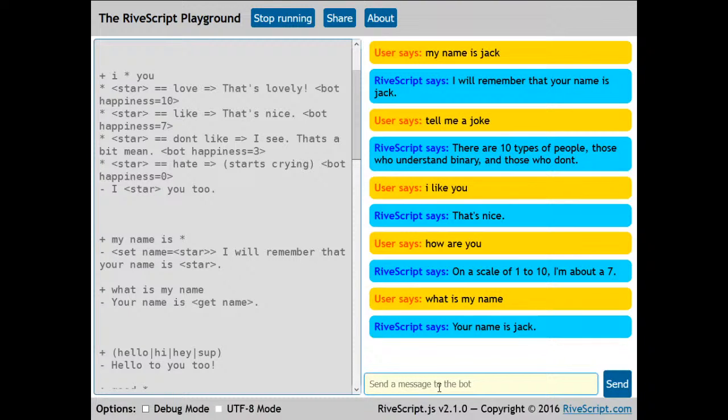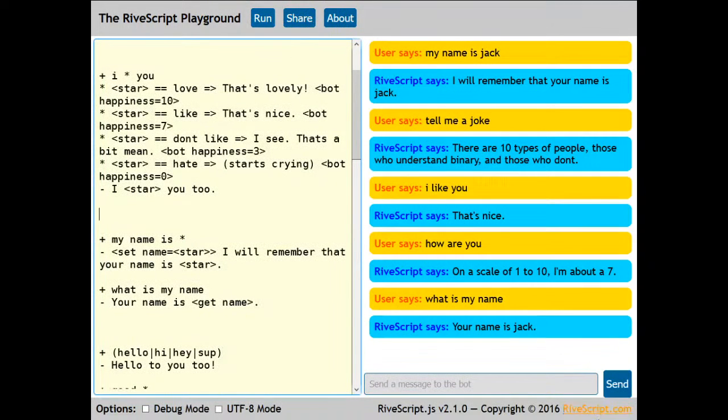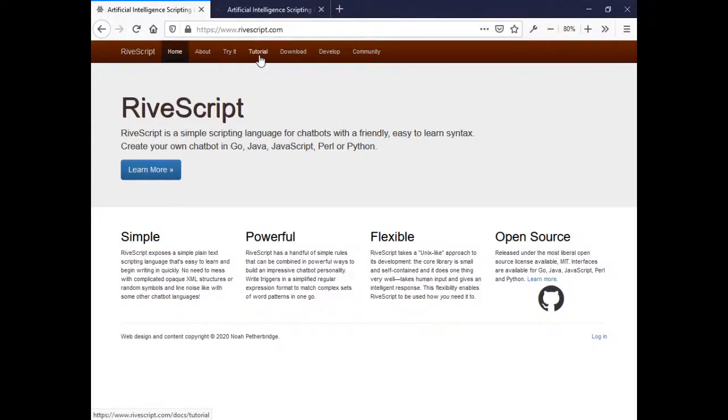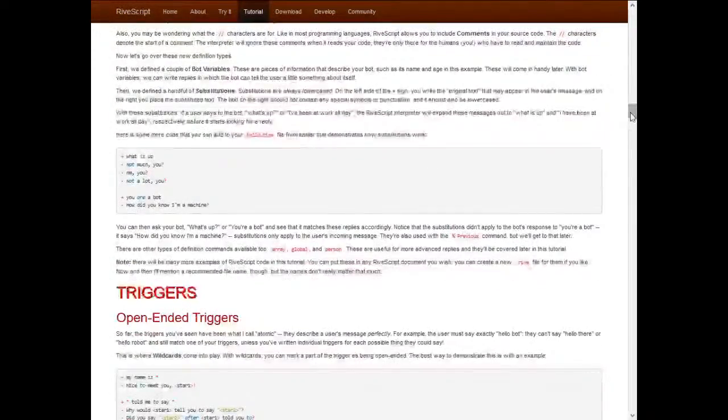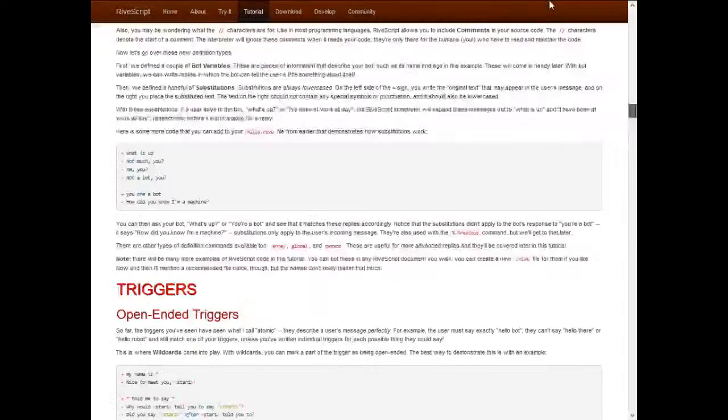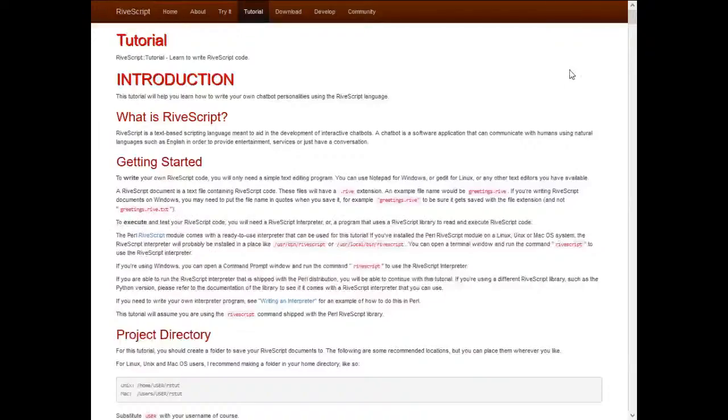Anyway, that's a brief little introduction to chatbots and what goes on in the background. If you go to this website down here in the bottom, rivescript.com, there's a tutorial that goes through all of this. And you can start looking at really advanced things, like it can search Google for you.